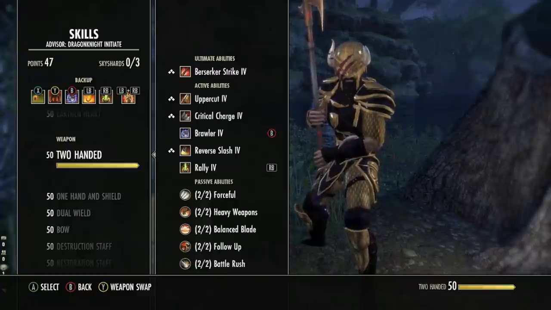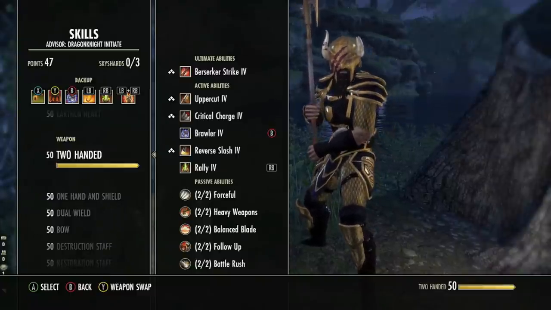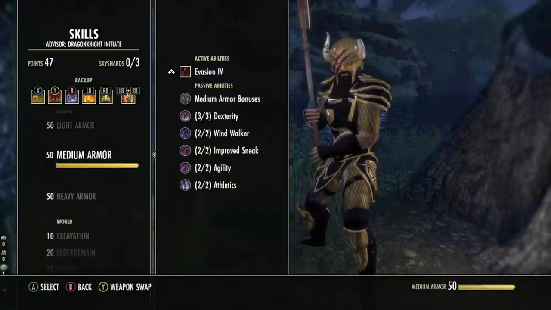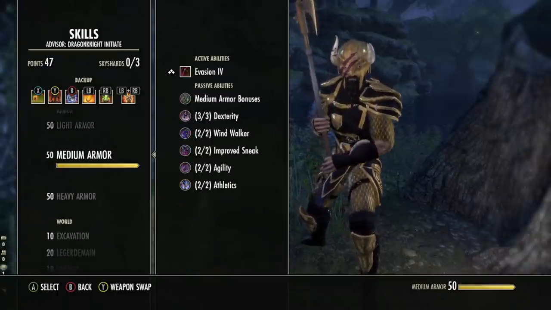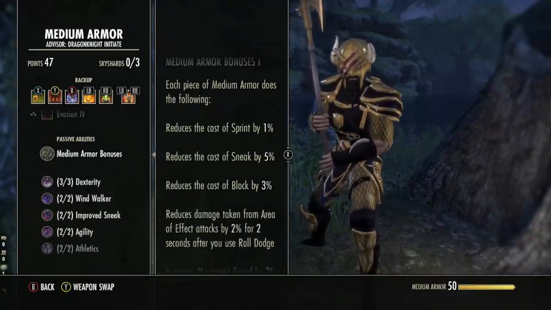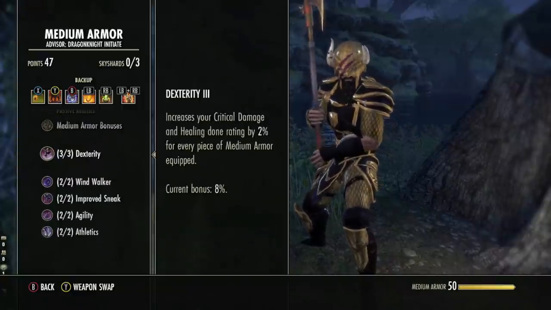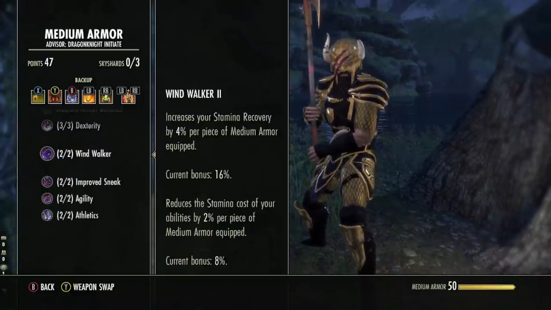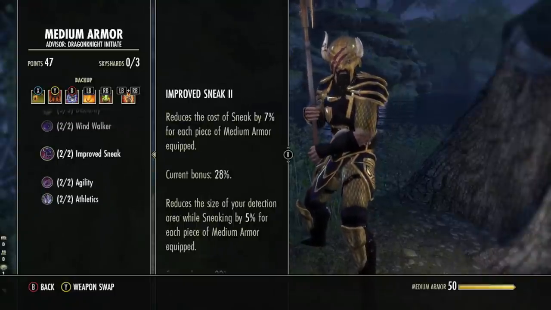One-handed Shield, you need all the passives, and then the same again for your two-hander. It's best just to take everything for both of those, and then you can make sure you can utilize everything that there is there. You want all the Medium Armor passives because we are using quite a few pieces of Medium Armor, so we're going to get the Medium Armor bonuses. Reduce cost of block, reduce damage taken from area of effects, all that kind of stuff. We're going to benefit from increased crit damage, the recovery, extra stamina recovery, reduce cost of our weapon abilities.